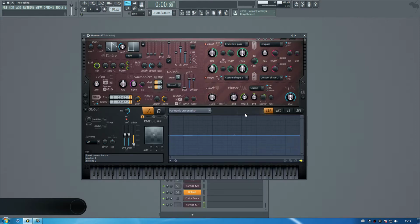that is harmonic unison pitch. So, if you didn't already know, what harmonic unison pitch is basically, imagine frequency on the x-axis, and this is like the pitch slider for that specific frequency. So you can have less unison pitch difference with these frequencies and more with these frequencies, which is very jazzy indeed. So a lot of the time, if you're making a super saw, it's a good idea to do that sort of shape. But I am getting off topic.